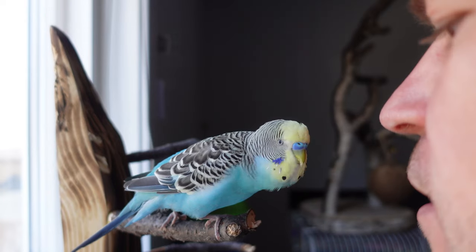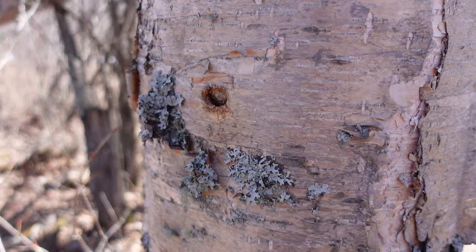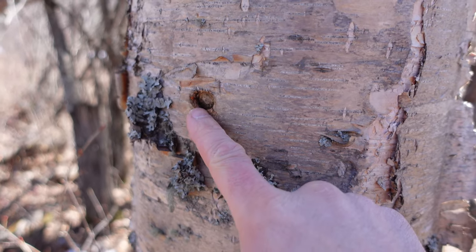What are you doing? Welcome to another video. Long time didn't post any videos. I'm here with another video tapping birch trees. So I tried one, drilled a hole. Look at that. It's beautiful. This is just my test. That's last year's hole. It healed up pretty good.